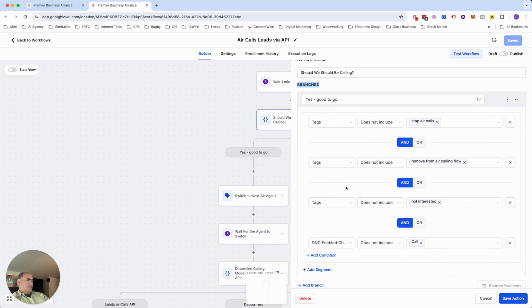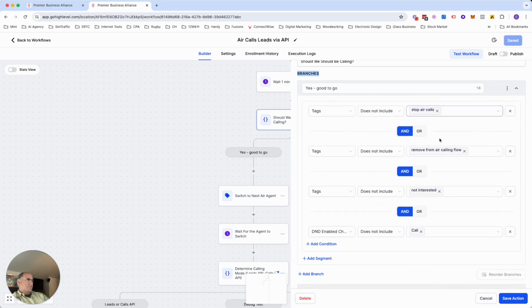One of the things I made a video yesterday or the day before on was breaking this. I had this stack of checks here against stopping AI calls, removing from the call flow, not interested, etc. I had to break these into individual lines because it was concatenating them together and using them as a set. If you had that combination, and it didn't include that exact combination in your set of tags, then that's what it evaluated as true.